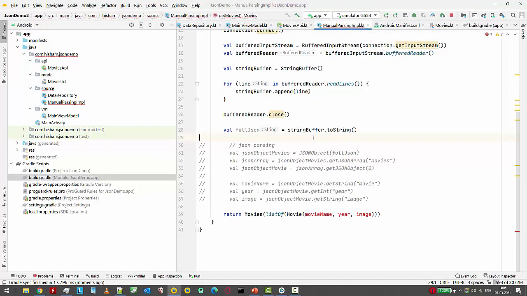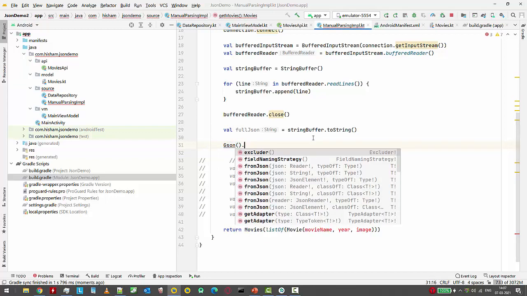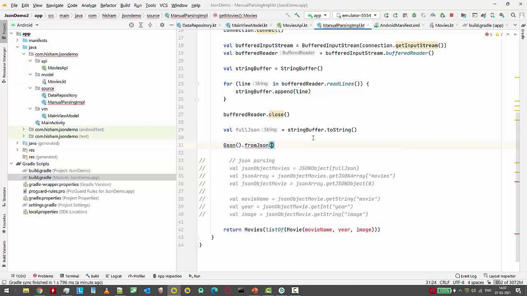So now what I'm going to do is write Gson.fromJson. We have our full JSON here, and what we need back is the movies object. Return this.